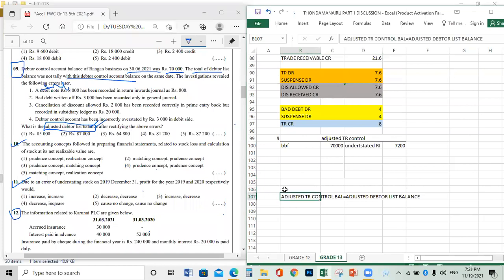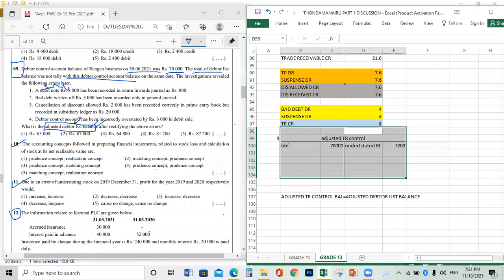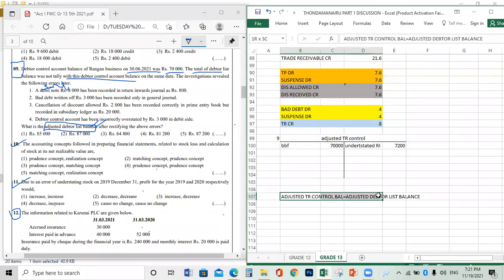Do you get it? So guys, you need to know the connection. If you know the connection, accounting is very easy. You just have to know that this means this is going to happen. If you find this control balance, it will be equal to this answer. You will save a lot of time compared to a student who doesn't know this, because otherwise you have to do the list balance correction statement and so many things, which will waste a lot of time. You need to save time in part 1 because that's very important.